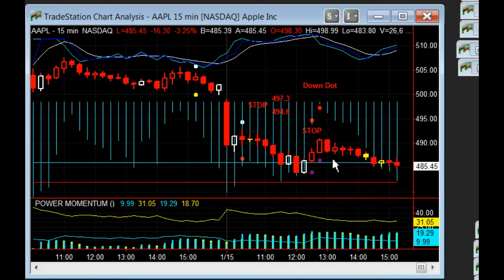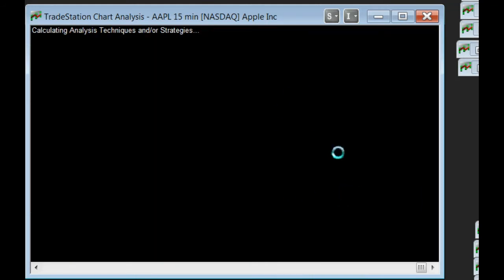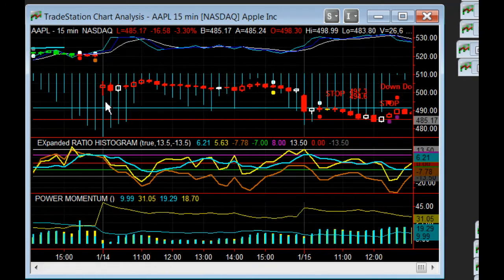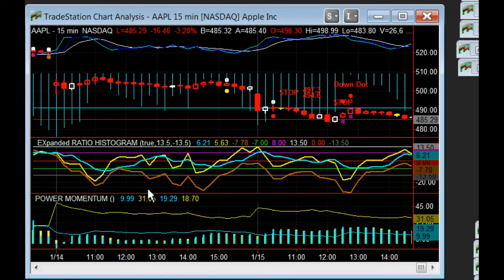I was checking to see, now that we've retraced back down, did we satisfy that short setup? That's just crazy to have a 15-minute short after that kind of decline — you do get that a lot. A lot of people miss that — they think: how can I? This is where people begin to think double bottom. Looking at my expanded ratio histogram from a short time frame, I'll even put up a 30-minute. On the expanded ratio histogram — still bearish. Red trend. The orange has not moved above once. Is that downtrend intact? Is it clear? Yes. It just is what it is — it's unfortunate because I know a lot of people really invested in it, and it's a tough one when it's not going the way you want.